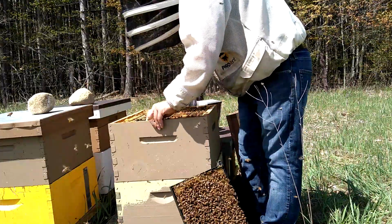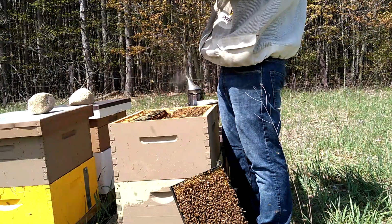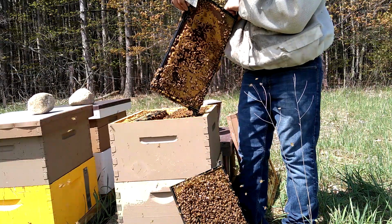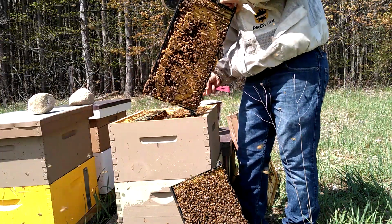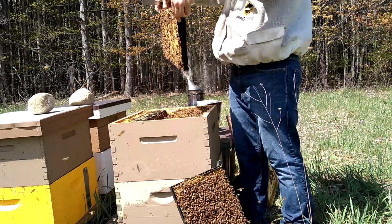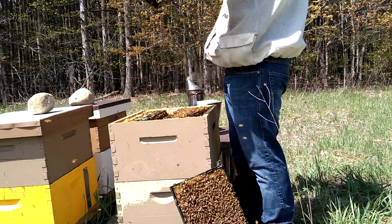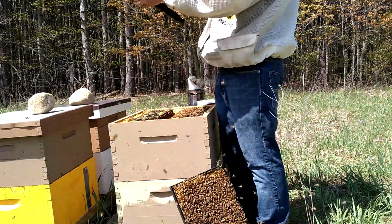Of course, like I said, I need to find the queen. I can't just be throwing frames in there. So we've got them working on a cell on the bottom part of this frame here. Rip that off. No queen. Another brood frame with more cells.